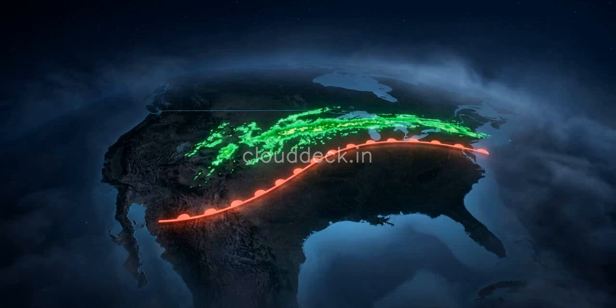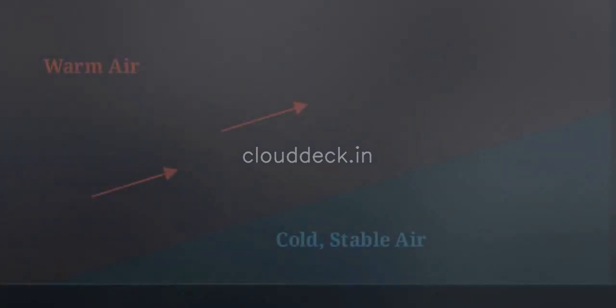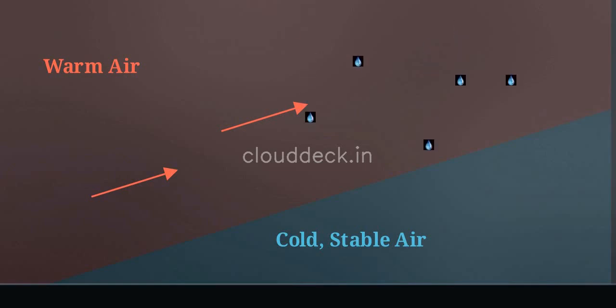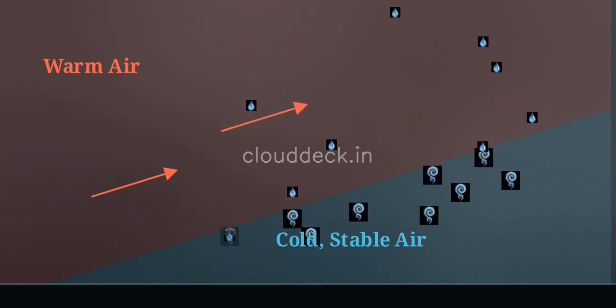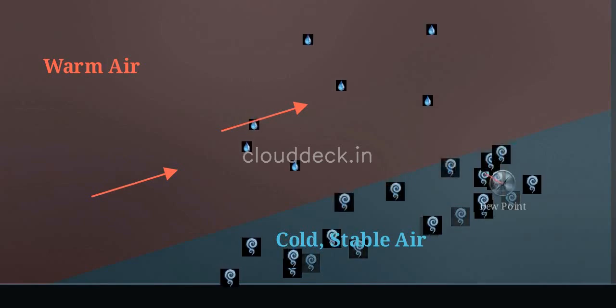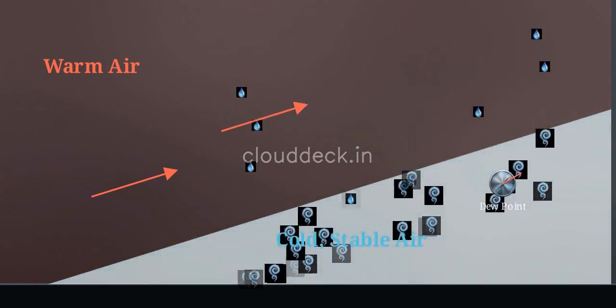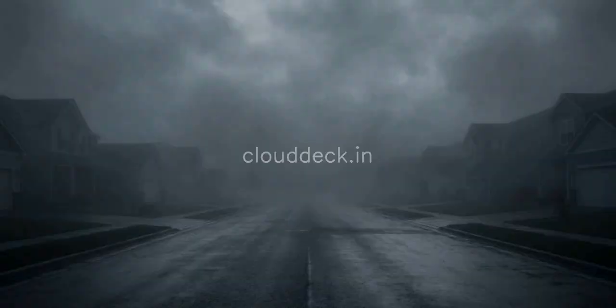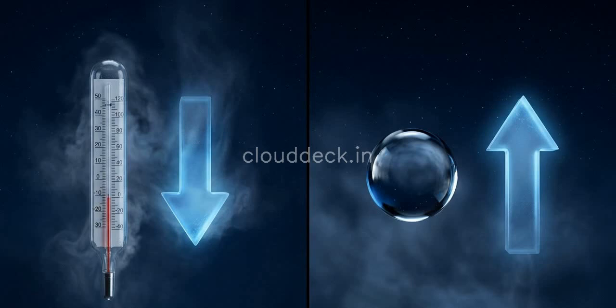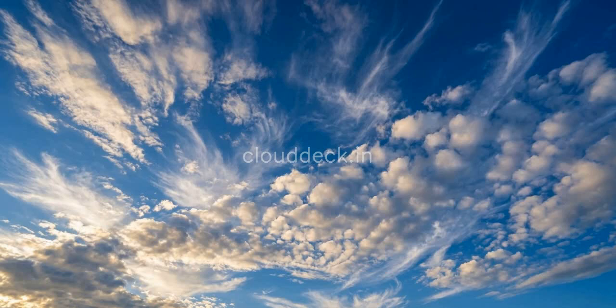A similar injection of moisture happens on a massive scale ahead of weather fronts. When a warm front pushes in, rain falls into the colder, stable air mass lingering near the surface. That rain evaporates as it falls, steadily raising the dew point of the cold air until the entire zone saturates into widespread frontal fog. If you take these exact same physical processes, cooling the air or injecting it with moisture, and move them thousands of feet off the ground, you get high-altitude clouds.